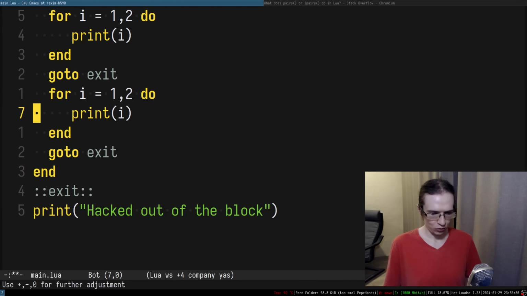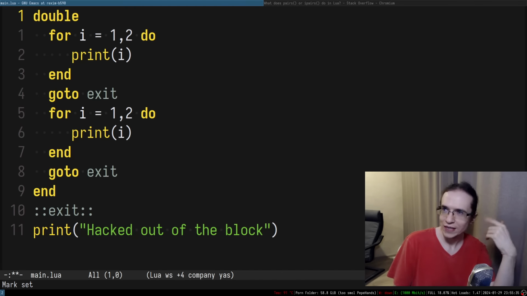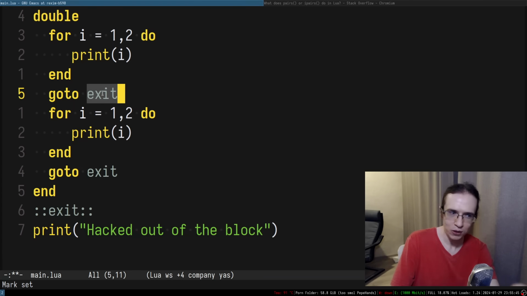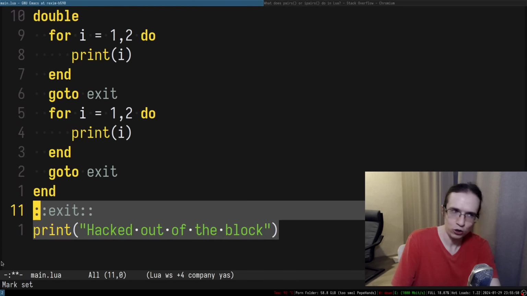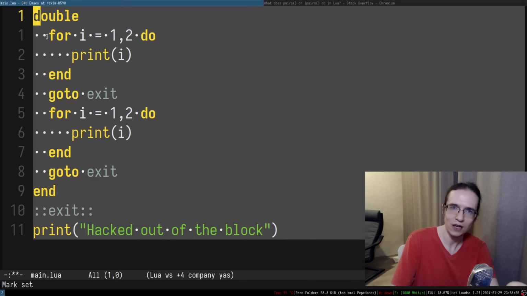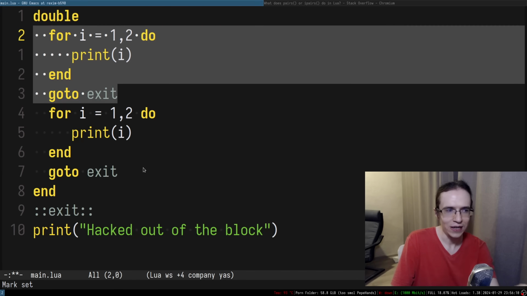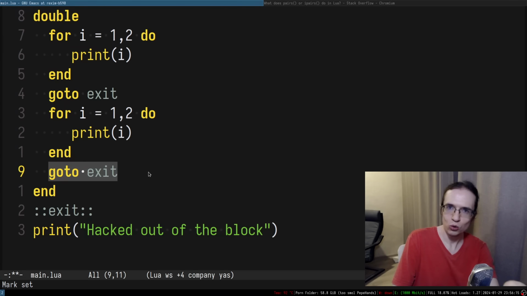Here's an interesting thing. To implement goto in any language, it doesn't really matter which language it is, you have to do sort of one iteration and then backpatching. Because here, for instance, we're jumping to exit, but we don't really know where exit is until we actually reach it. So that specific goto instruction is probably saved somewhere in some sort of list, which is looked into after the entire parsing is done. Since we copy-paste this part, this second goto is probably never put into that list, and probably because of that, never actually backpatched, which is rather interesting.